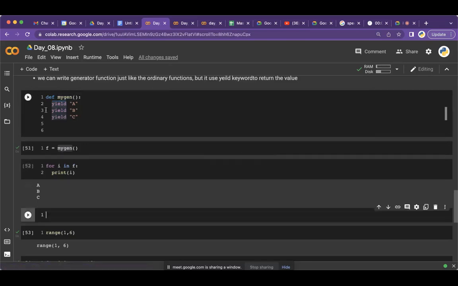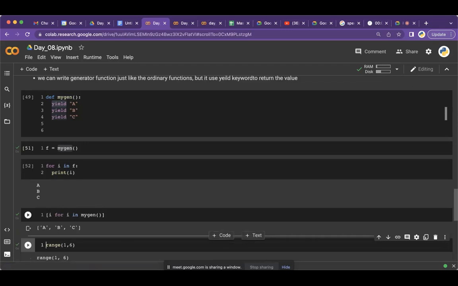So if I try to convert this in the form of list comprehension, what I can do is: for i in my_gen, and here I'm going to write this, and now I'll do the list comprehension. How many of you know list comprehension or forgot it? Bhul gaye na? So see, I can do that. Whenever you create your own generator, you have to iterate it out. Does it make sense? Yes, sir. Okay, cool.